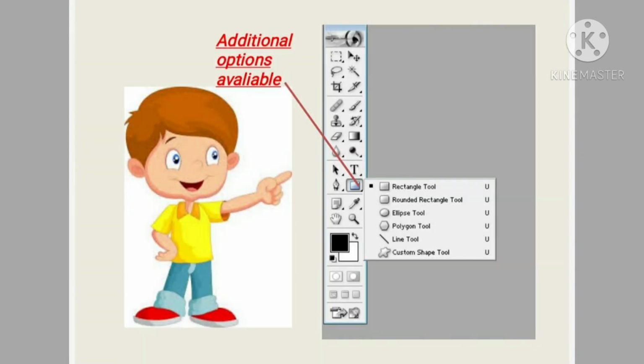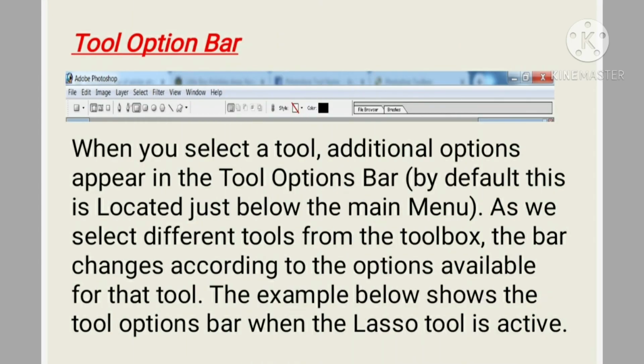Here in this image we can see a small arrow next to a tool in the toolbox indicates that the tool also has additional options available. In Photoshop, click and hold your mouse on a tool to see its options. When we select a tool, additional options appear in the tool option bar.